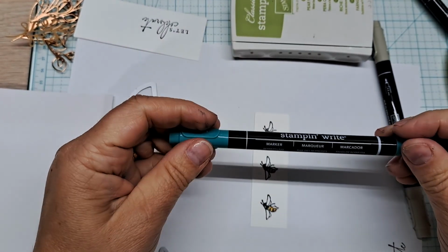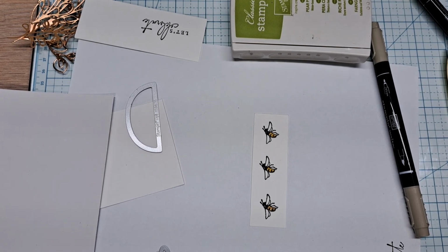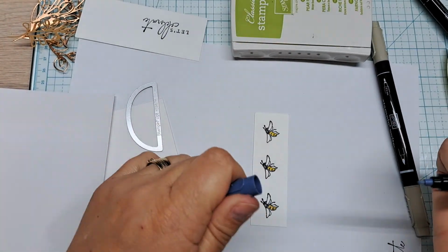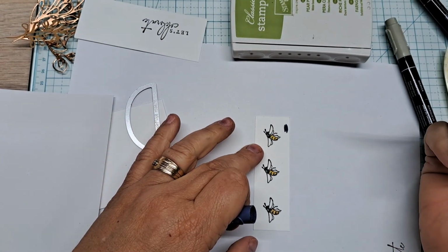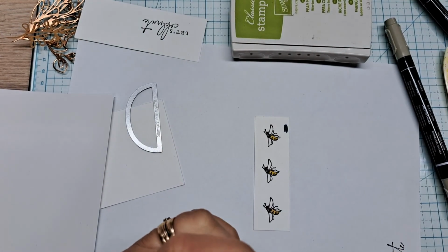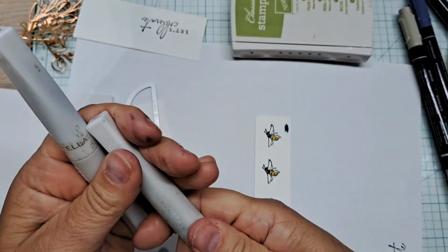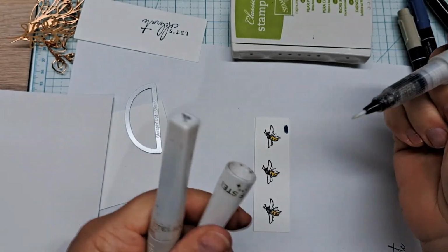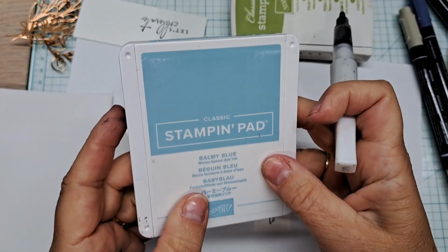Ugh, that is not a light blue. That is Bermuda Bay. That is not the blue I meant to grab. If I even have... Oh, I don't have any... Let's see, what is this blue? Misty Moonlight. I wanted to give just... I'm not sure I can do that. That is so dark. All right. We are not doing that at all. You know what we can do? Bring in some Wink of Stella and use it like a brush. And we are going to go with some Balmy Blue.